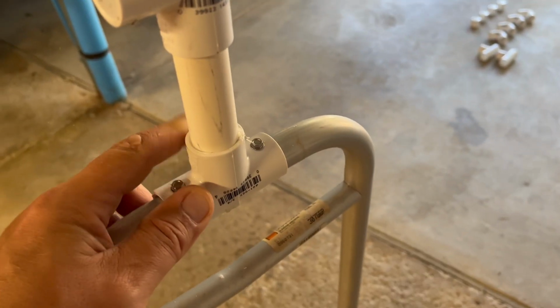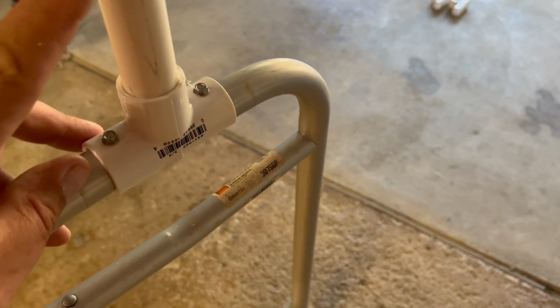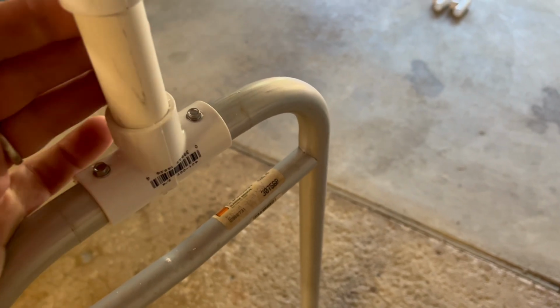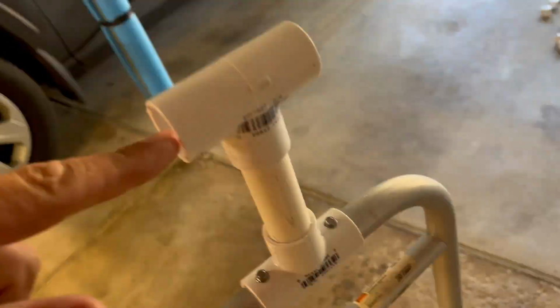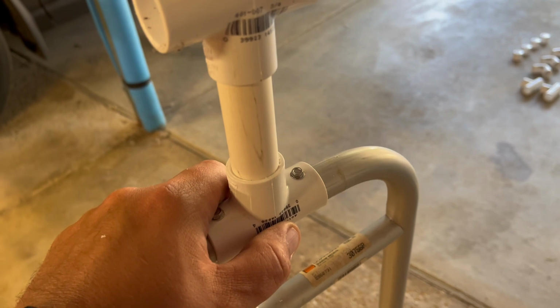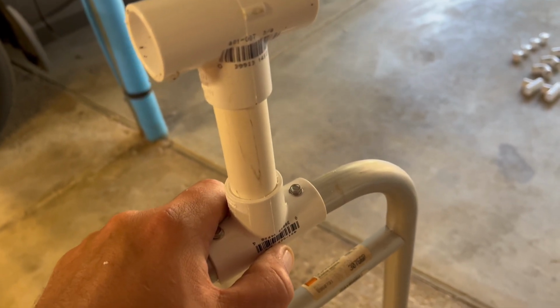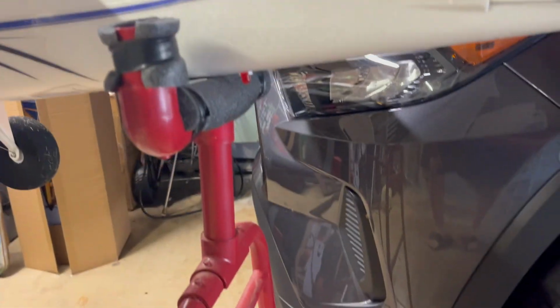All right, so I cut these arms at about 4 inches. You have to remember it's about a half an inch for each one of the fittings for the inside, so that's going to wind up being about 3 inches. This obviously is where the cradle is going to come out right here. You can make this as high as you want. If you want to make that 10 inches, you can. All depending on what height you want it to be at. I have some of these that are shorter, like this one right here, and I have other ones that are a little bit longer, like the one that my Turbo Timber is sitting on. So that's kind of customizable.